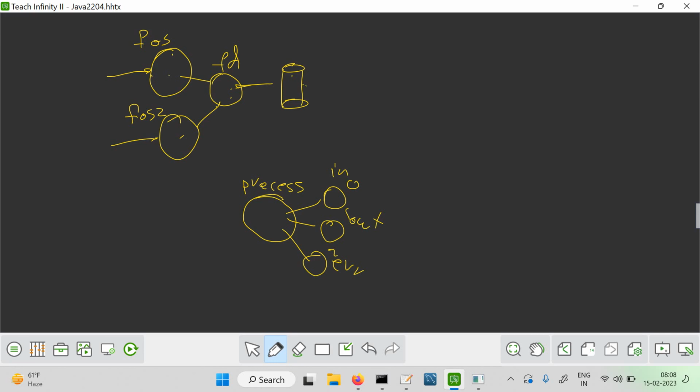If you just say greater than, you are redirecting the standard output. How will I redirect the standard error? To redirect the standard error, what do we need? Standard error, what's the number? 2 greater than. That's for the standard error. So it's like some command here, and that's your file name.